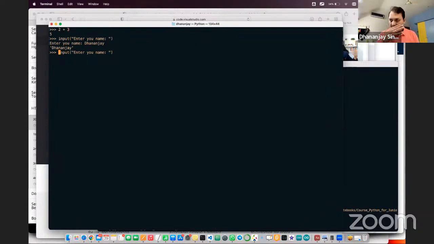Any programming language gives you the ability to give instructions to the computer so that you are able to solve some problem. For example, I have this name, Dhananjay, and I have stored it in a variable called name.